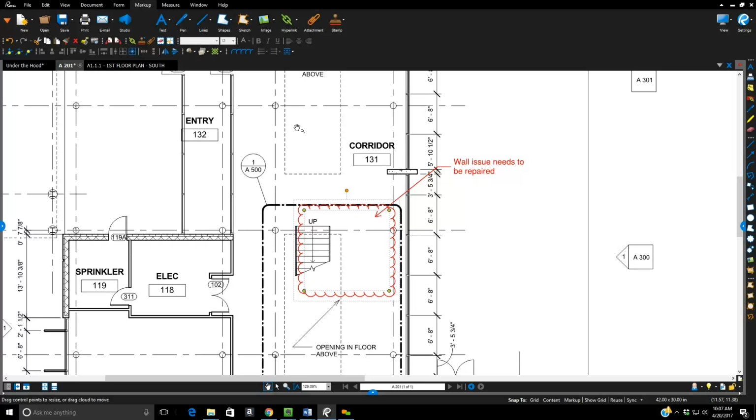So to create a Cloud Plus tool, we'll first get rid of these 2 elements, and then we'll go over to our Markup menu tab in the command bar, click on Shapes menu button, and select Cloud Plus. Now, the Cloud Plus allows us to draw a cloud first, so we'll position the cloud, and we'll draw it in the form of a rectangle like so. So that's the cloud. And now we have a callout or text that's connected to the cloud, but we can position in the same way that we positioned the callout tool.